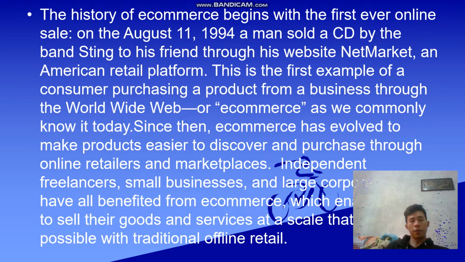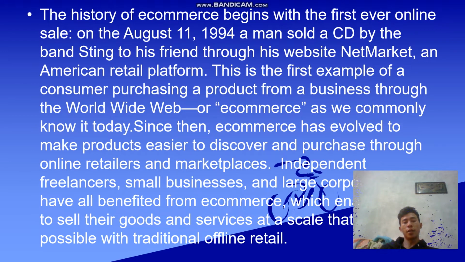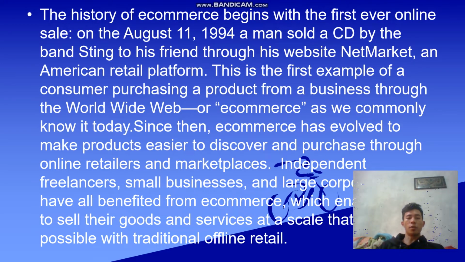The history of e-commerce begins with the first ever online sale. On August 11, 1994, a man sold a CD by the band Sting to his friend through his website NetMarket, an American retail platform. This is the first example of a consumer purchasing a product from a business through the World Wide Web, or e-commerce, as we commonly know it today. Since then, e-commerce has evolved to make products easier to discover and purchase through online retailers and marketplaces.